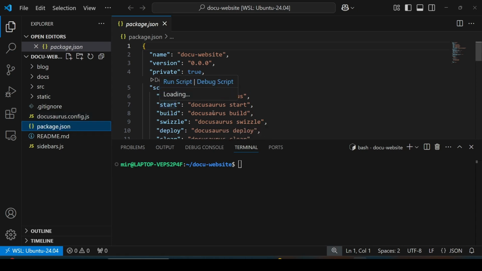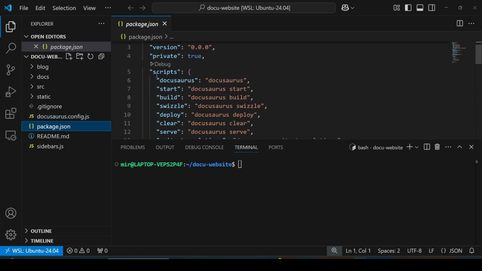What is mentioned here is how to run the application. All the available scripts are listed: npm start, npm build, npm run start or build, npm deploy. Any script you can run. First, you have to download all the dependencies mentioned in the package.json file. To download into your machine, just execute this command, npm install. Okay, and hit enter.